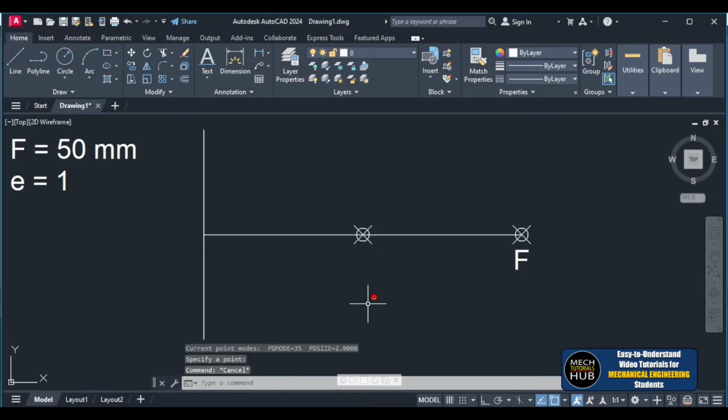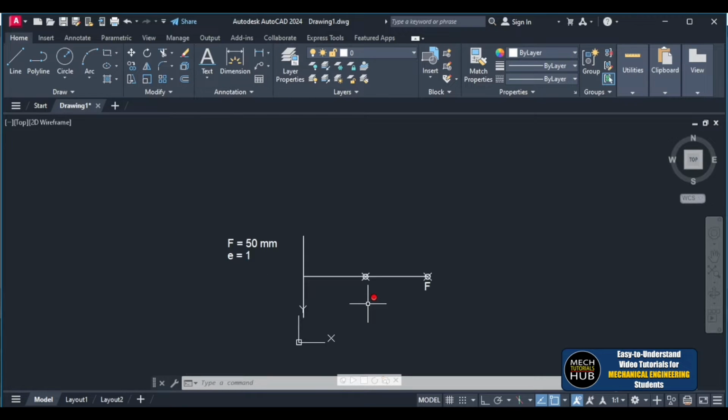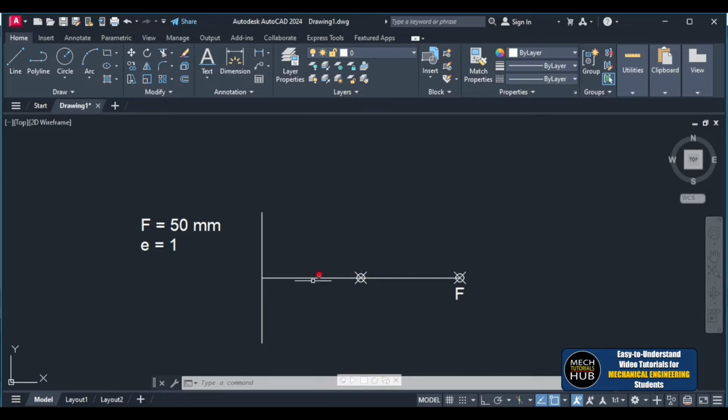No need to divide the 50 mm line into 5 parts the way we do for an ellipse or for a hyperbola. Now the overall distance is 50 mm. I am marking a midpoint here, which means this half is 25 mm, this half is 25 mm.